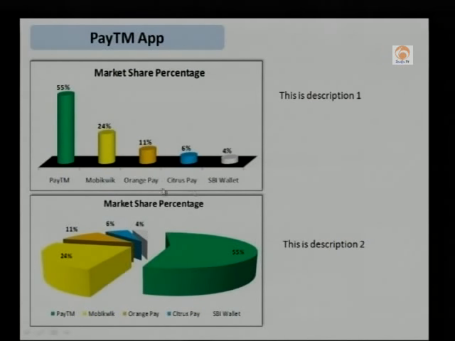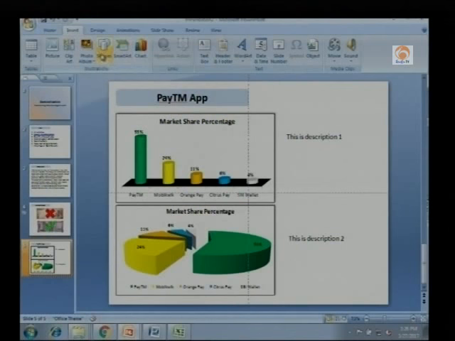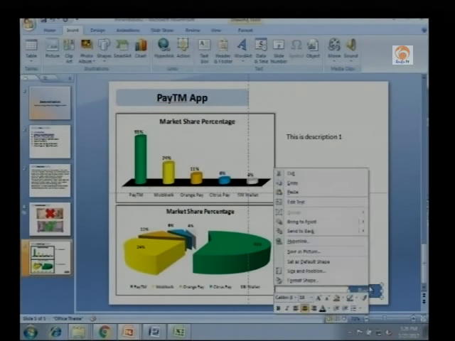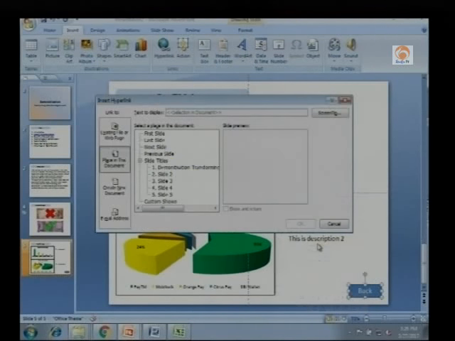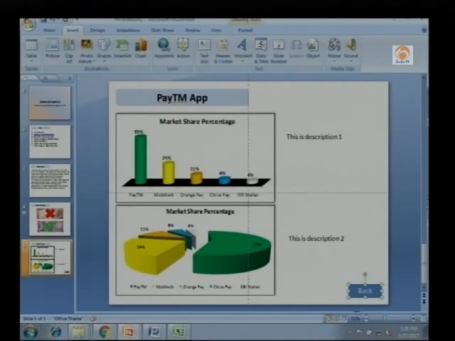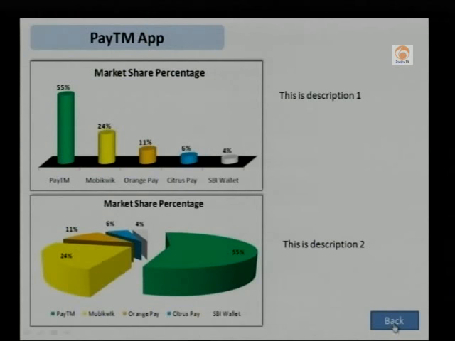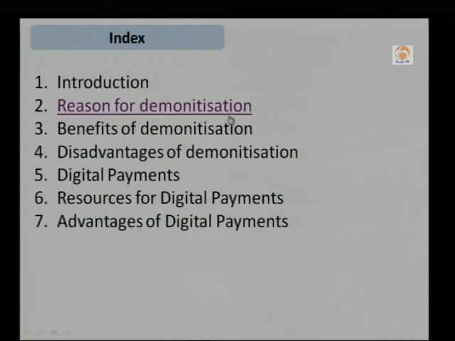Now I want to go back. How do I go back? I can create an image here or add a particular box and type back. Back means it will take me back to the index page, but obviously I need to hyperlink this as well. So right click, hyperlink, and I want to go to slide number 2, which is in this document, and I say OK. See, the moment I bring it here, I will get the hand sign, back and forth I can do by usage of hyperlinks.